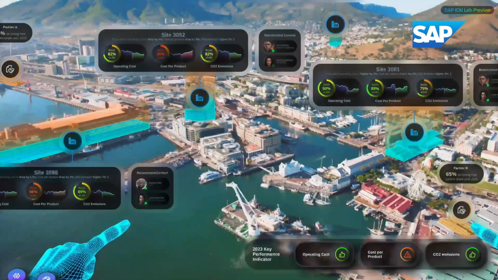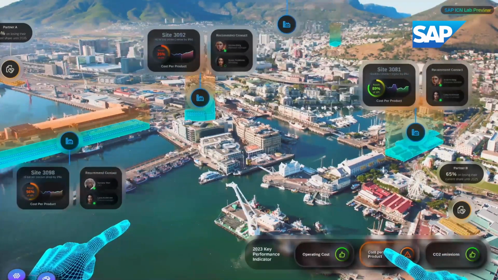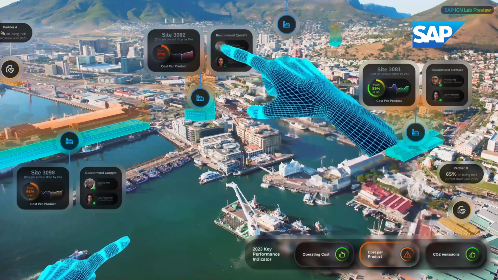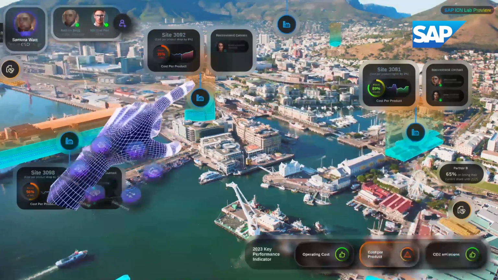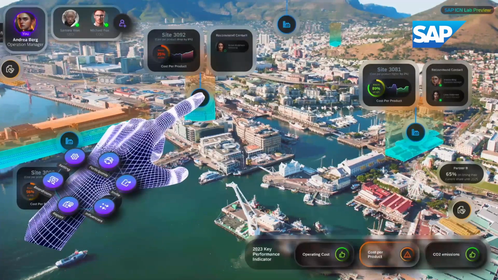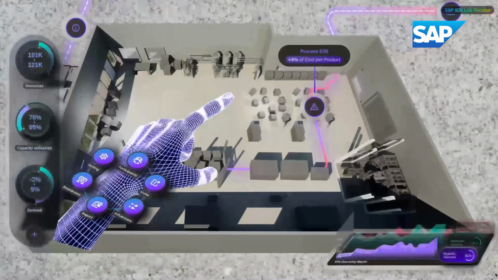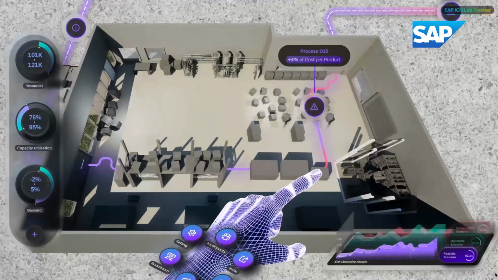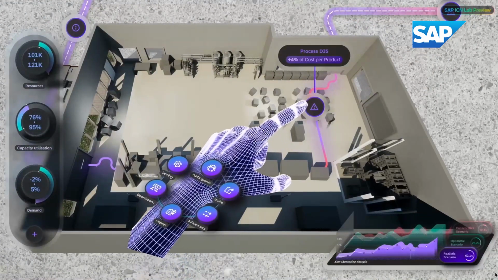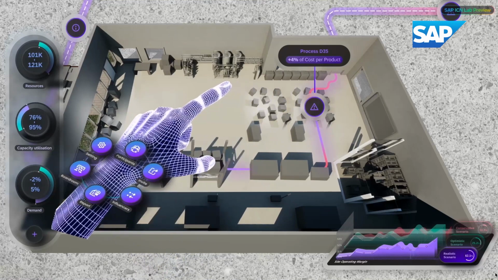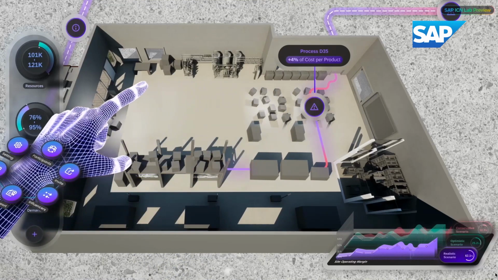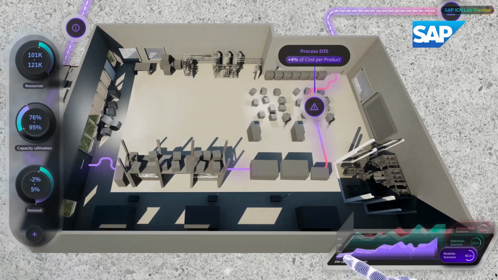Selecting the cost per product KPI, she identifies which site has the biggest impact on this index and decides to consult Andrea, the operation manager, to develop a strategy to improve this KPI at the production location. Andrea goes to the specific site's digital twin 3D representation and zooms into the diagram. In this new visualization perspective, the production process influencing cost per product results is highlighted.